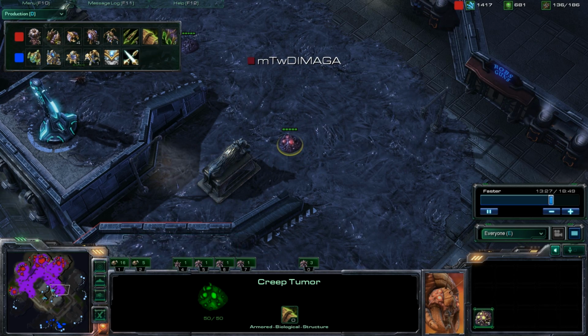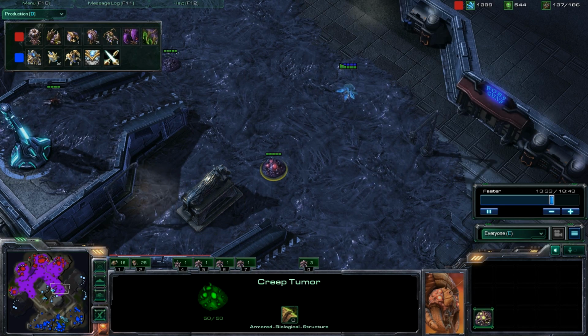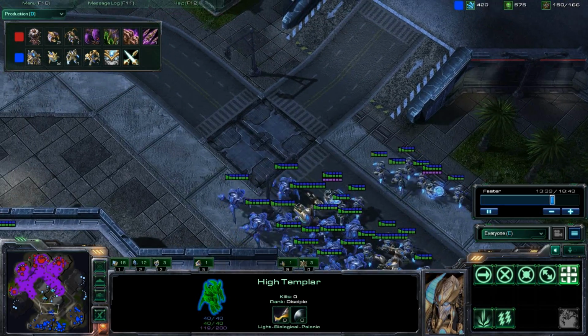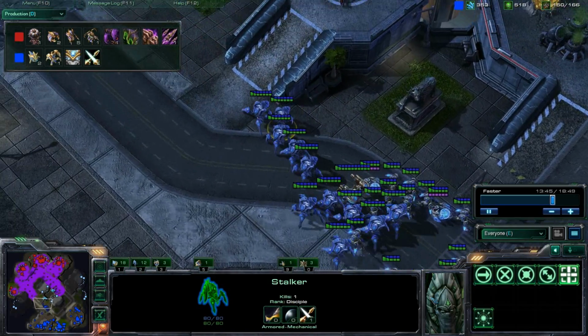So look at this, Dimaga having again almost full vision of the map. This is so bad for any player. And looks like High Templar coming out again. We didn't really see very many storms at all last game, but let's see if this game changes.